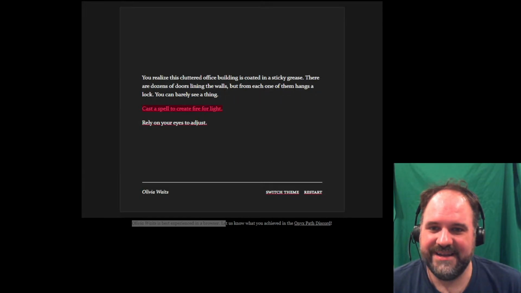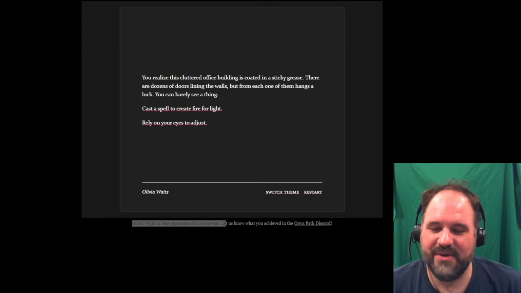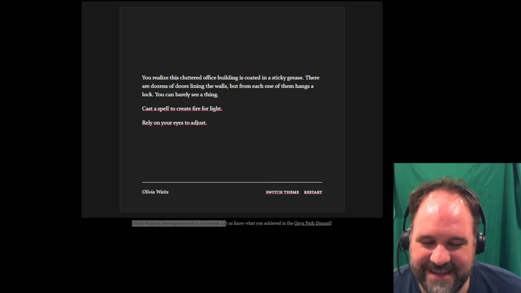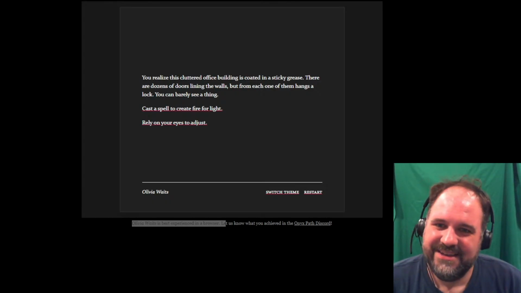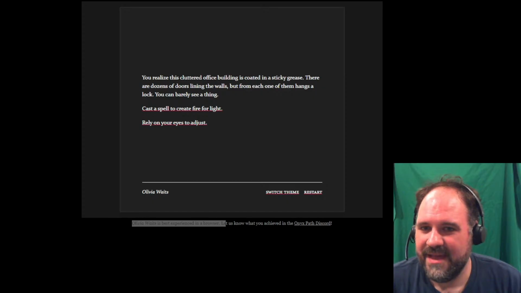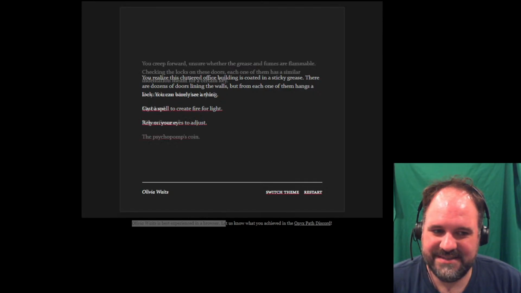You could create a spell to cast. You could create fire for light. No, I'm not going to do that because I know what happens if you bring fire to a grease thing. You realize this clustered office building is coated in a sticky grease. There are dozens of doors lining the walls, but from each one of them hangs a lock. You can barely see a thing. Rely on your eyes to adjust is what you probably should be doing here. I'm always going to look for a secret option now because I know that stuff exists.